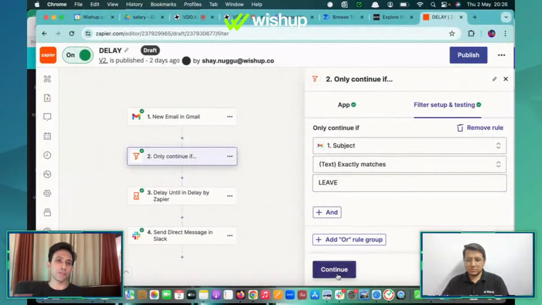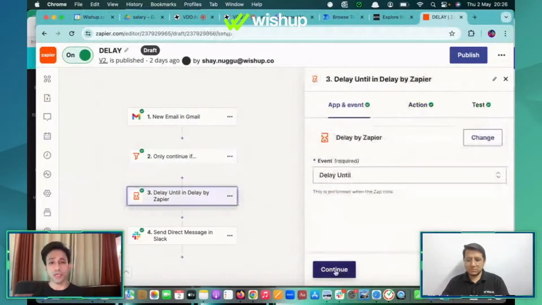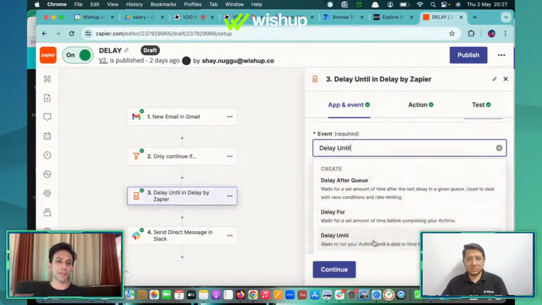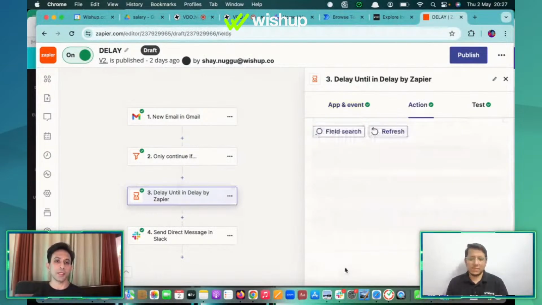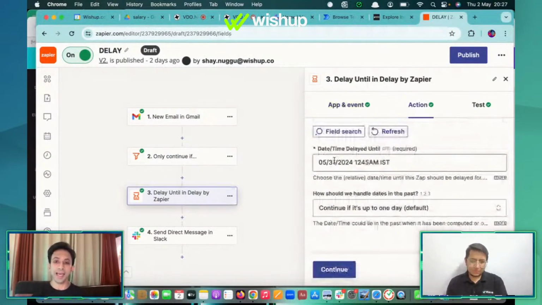Now, as a manager at any organization or at Wishup, the month is calculated from the first of the month to the 31st of the month or the 30th of the month, where the leaves are calculated. It's always calendar wise. As a manager, we always check, approve, reject, or put on hold on the last day. And so that's why I have used the third option, because that's what matters to me. I will set that up for, let's say, Slack, to remind me on the 31st of May.